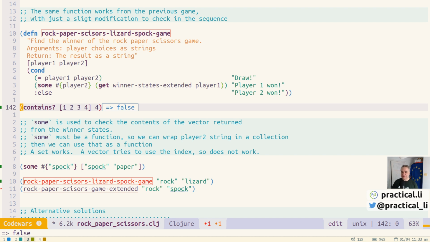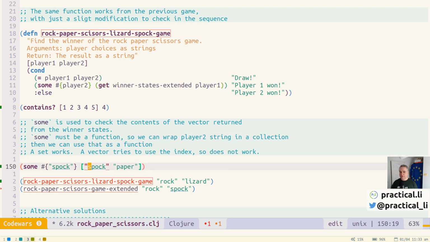What it's actually doing, because this is a vector, is using the index. So this index is 0, and this is 1, and this is 2, and this is 3. So there isn't actually an index 4, so there's no value here. If we put 5 in there, this is going to be true now. Woohoo! Spooky. So it's very easy to get caught out with that one. But with some, this allows us to check whether we've got a string inside a collection.